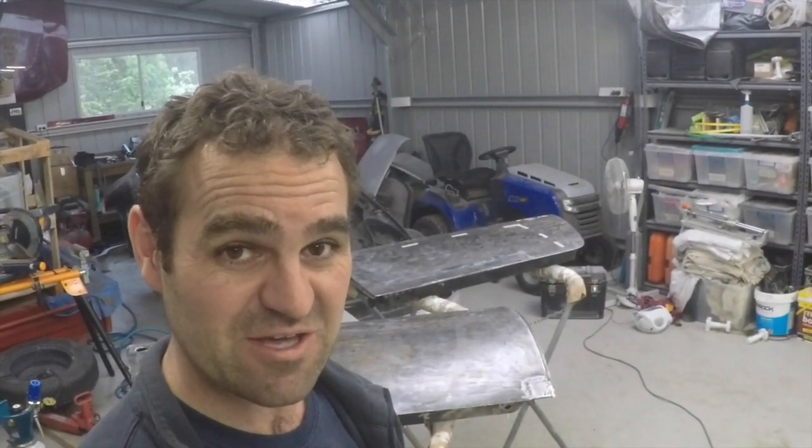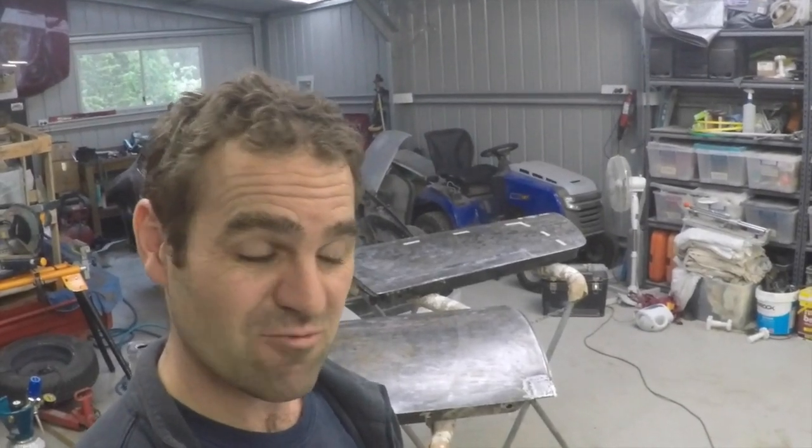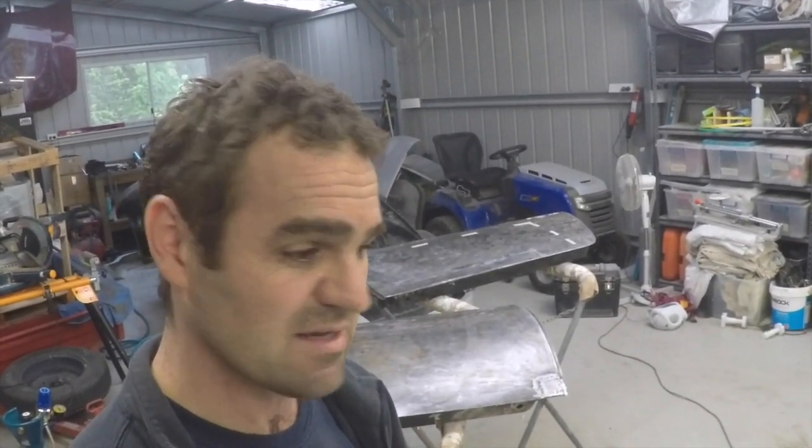That's the end of several days of work now, trying to cut and patch all that rust out of the doors. Considering they were a throwaway if I didn't get them fixed, I think they've come out okay. Another first for me - giving a go at making some replacement panels. Some of them were a little bit more complicated than others and I think they came out pretty good overall. I'm pretty happy - that's the doors pretty much done. A little bit more hammer and dolly work, but I'll work my way through it.